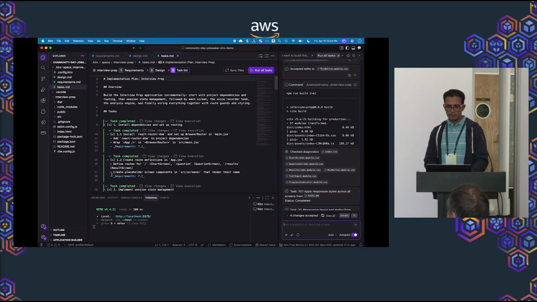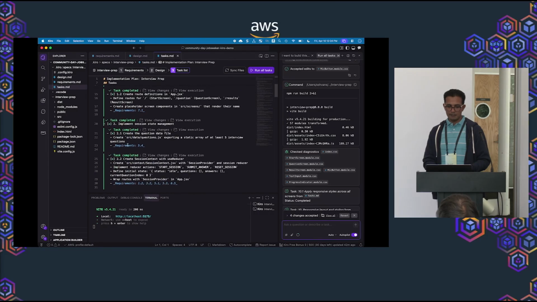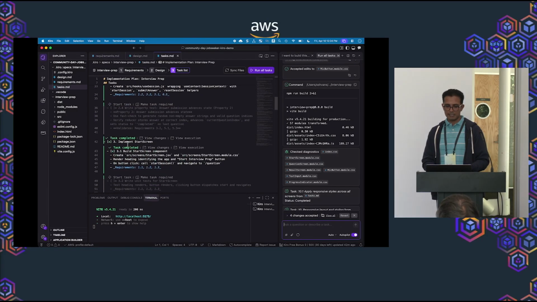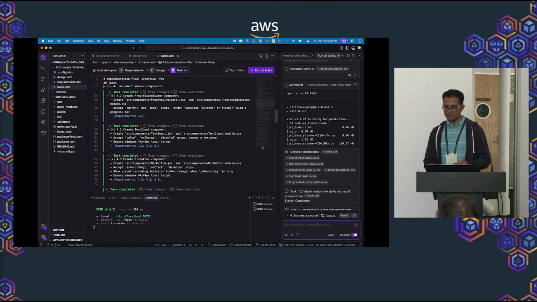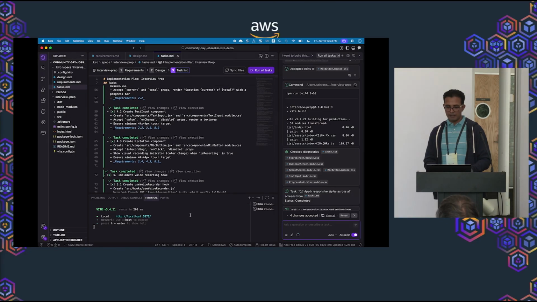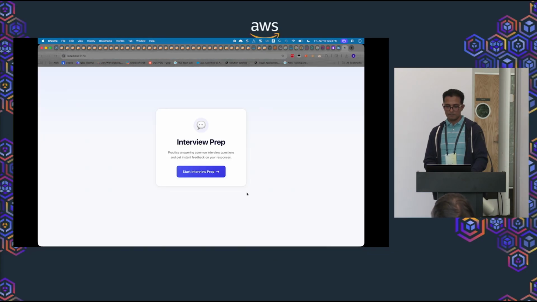If you see here, I have already finished this for demo purposes. When it is implementing these tasks, it is making a note of them. It is marking each task complete and moving on, checking every task that it completes, and keeping a note of which tasks have been completed and which have not. Once it is done, it's going to automatically start your application as well. So let's see how it looks. And there you go, this is the application that it has built.